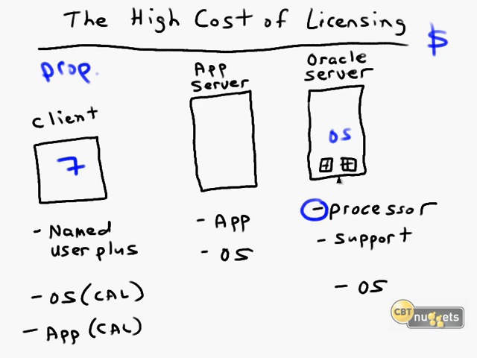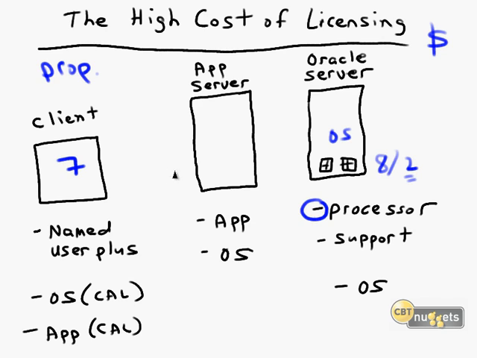Now, the way the processor works, it's not per core, it's per physical chip. So you see my sample Oracle server here is 2 processors, but each processor is quad core, which, as you know, quad core means that effectively each processor die, or each processor chip, contains the processing power of 4 separate CPUs. You see what I'm saying? Fortunately, we're not paying for 8 cores here. We're instead paying for 2 processor licenses on this particular box.